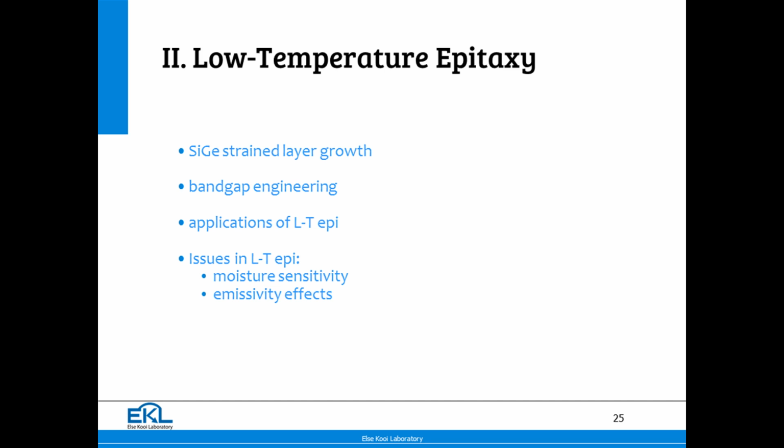Low temperature epi, quite a different ballgame, I would say. When you talk about low temperature epi, I have to start with silicon germanium. Silicon germanium strained layer growth, a little bit about bandgap engineering. I will show some applications of low temperature epi, and conclude with 2 issues in low temperature epi: the moisture sensitivity and emissivity effects.